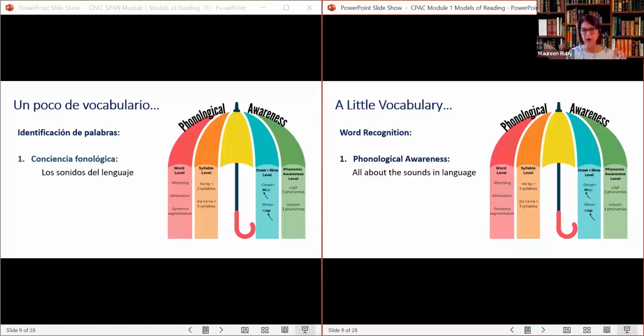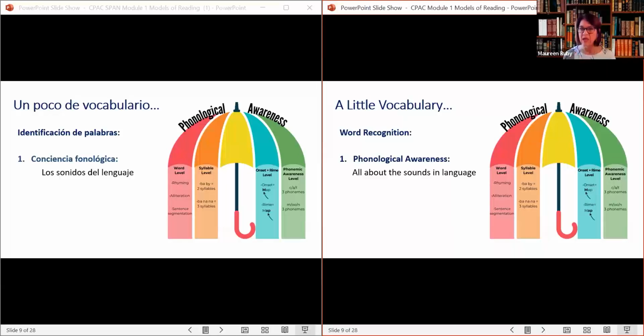We know that there are words in sentences. When we say, I like ice cream, as an adult, we know that there are 3 words in that sentence. But young children, until they've actually been taught that, don't know that. I like ice cream is just like one big stream. So there's the word level. There's the syllable level of a word. On this depiction on the slide, it's knowing that baby has 2 parts to it. Baby, 2 syllables. I'm not expecting you to take a quiz after this. I just want you to have the basics and have this as a reference.